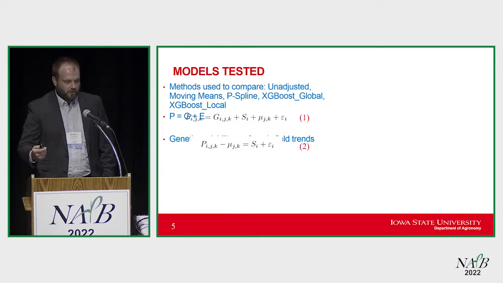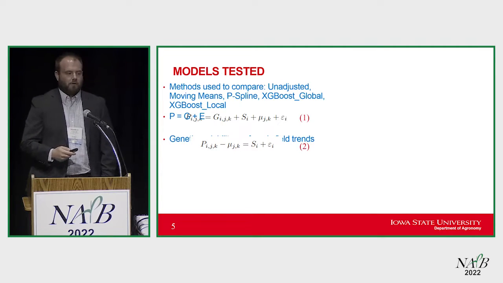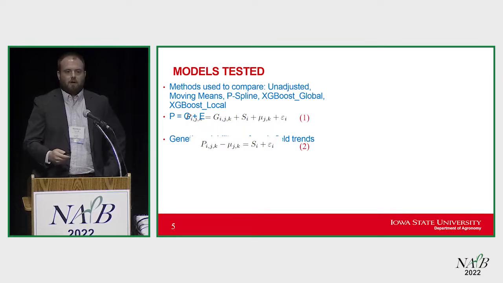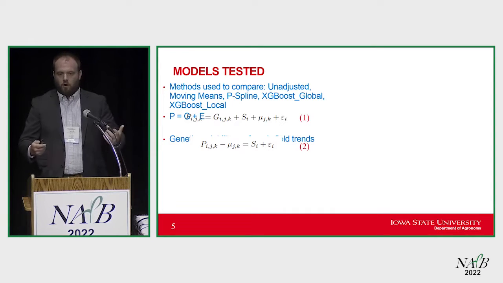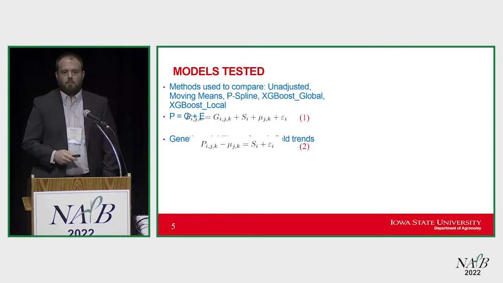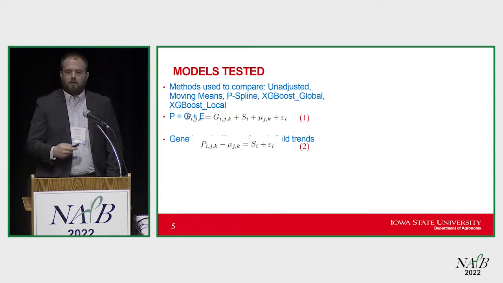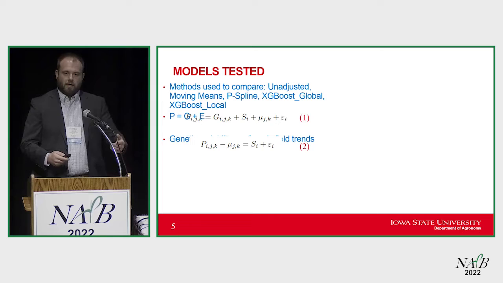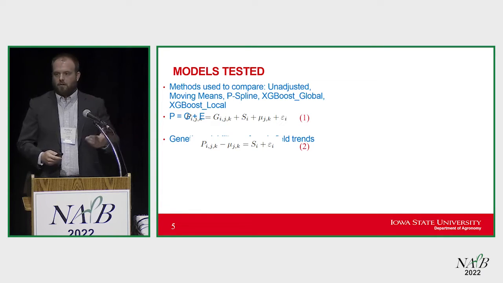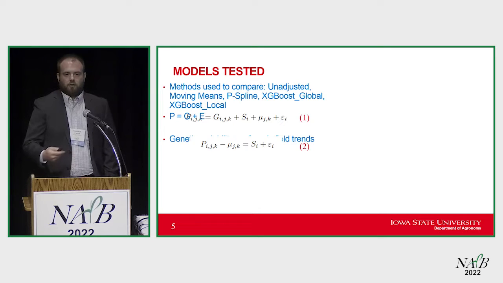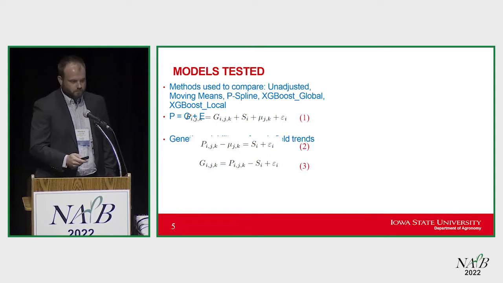And so equation 2, we centered these data points. Now with unique genotypes, we can't center around a single genotype because there's only one. But we use the population mean, because we have a population structure in our breeding program, to get those centered variables. And the centered variable allowed us to see that part of that is the true better genetic value, but part of that is going to be associated with the soil conditions that we're seeing within the field.